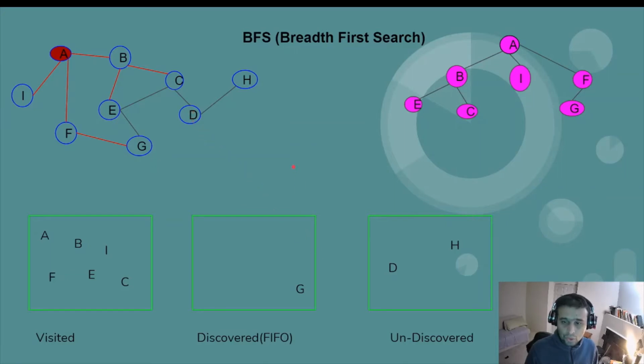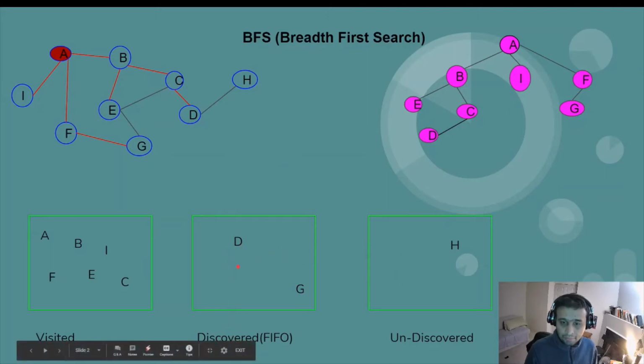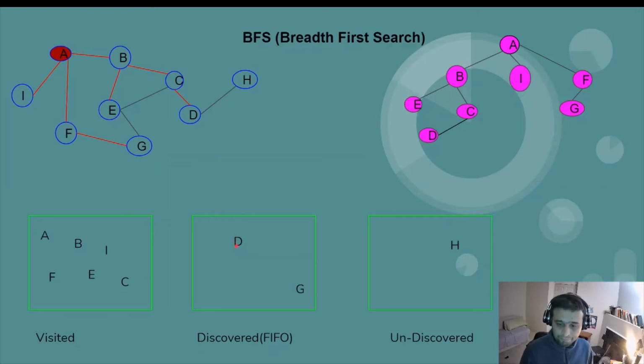So it's time for D to transfer to the discovered area, and now D is in this area, and we are marking it appropriately in the tree that C has discovered D, and C is now visited.